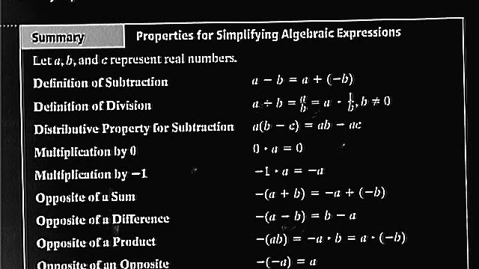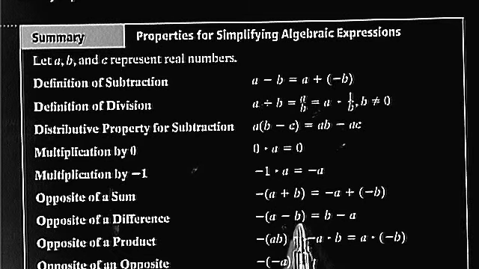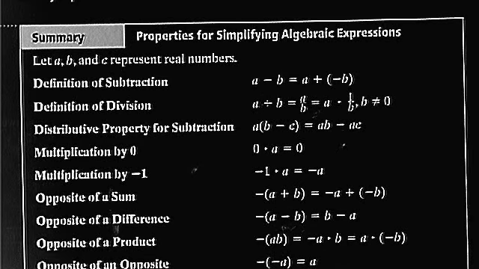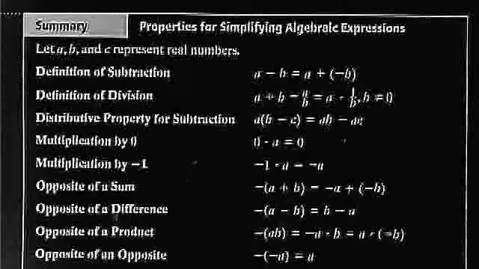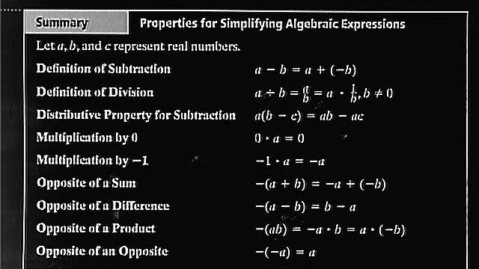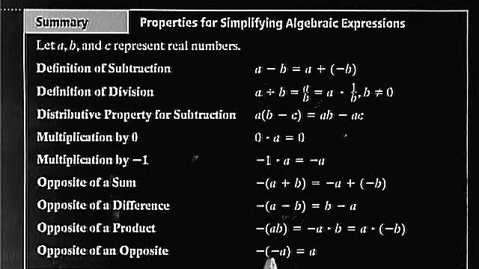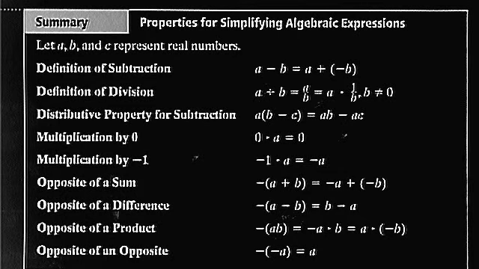And that's different from, say, maybe the opposite of a sum or the opposite of a difference, where you distribute it to both. When you're distributing it to a product, it only goes to 1 if you want it to stay the same. The last one is called the opposite of an opposite, but that's pretty easy. The opposite of a negative value is a positive value. It's not a big deal, and I'm pretty sure you all know that.